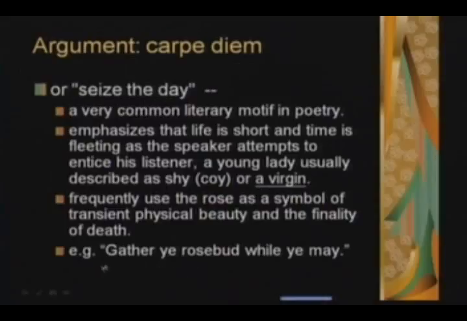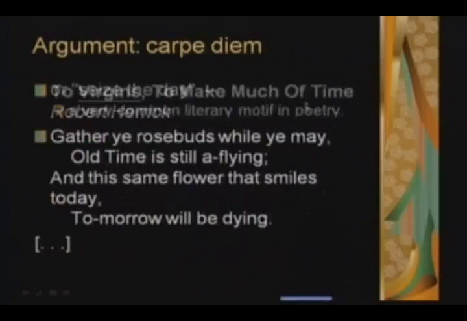And the carpe diem tradition is something you need to be aware of. A typical poem like "Gather ye rosebuds while ye may" expresses the idea of carpe diem. Usually, this idea, seize the day, is used in courting poems to let the ladies know that they don't have that much time, so she shouldn't be coy. She should just accept the love.